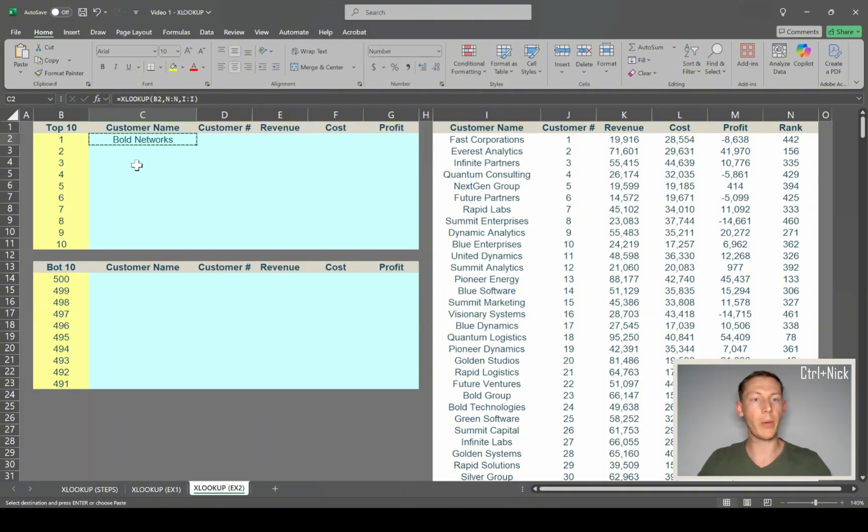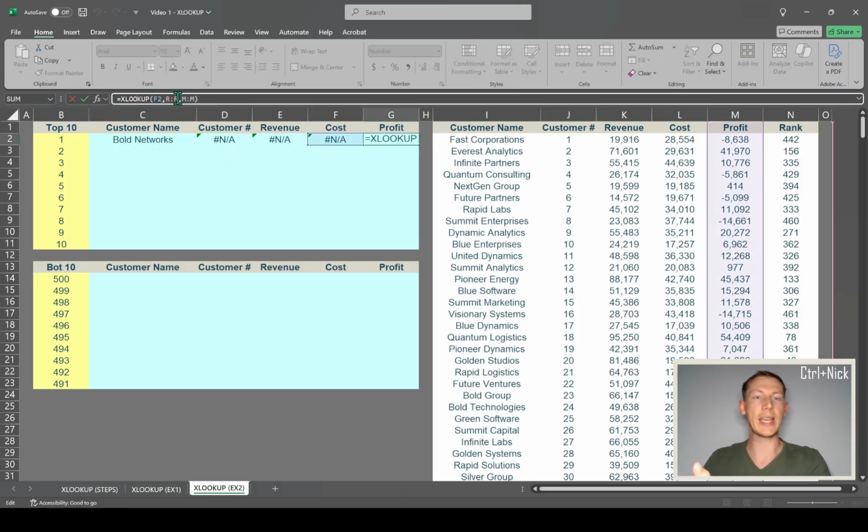Now, if I were to just copy over the formula, you can see it starts pulling an error, and that's because we're not locking cells. So as you can see, if I click into this formula bar, everything's being dragged over. Where I was originally referencing the number 1 is now referencing the cell next to it because we didn't lock the cell. The same thing goes with the columns over here to the right. So we need to adjust that slightly before we do the full picture for this table.